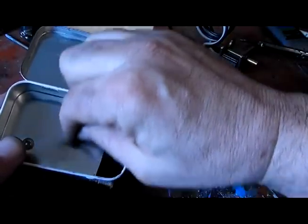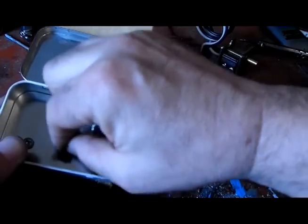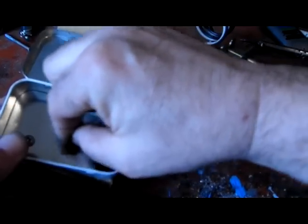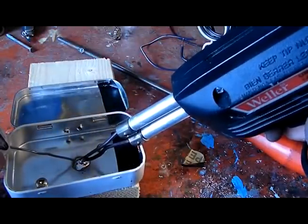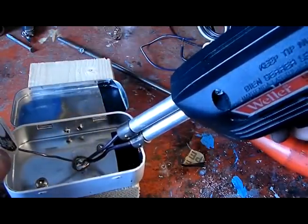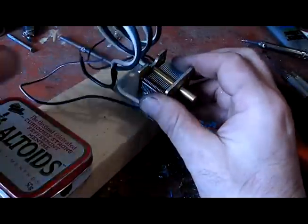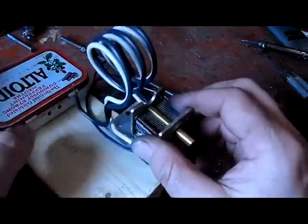Okay, now I'm going to sand the middle of it here, and that'll give it a nice clean surface so I can put some solder onto it so I can attach the ground wire to it. Okay, we're going to take this coil assembly, and we're going to put the wires into these two holes.